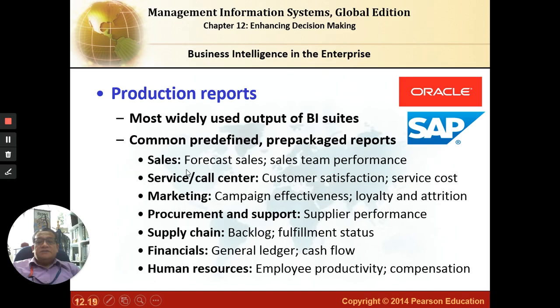So normally in the sales department, they can monitor the team members' performance, sales of every day, every week, every month, or even every year. And by then, they can forecast next year's performance. For example, in human resources, from the daily report by Oracle or SAP, they can monitor employee absenteeism, productivity, and also compensation value for each employee every year or every month. So these are the major uses of business intelligence in a company, normally to monitor daily activities, as well as weekly or monthly reports.